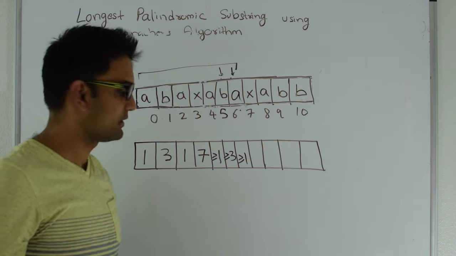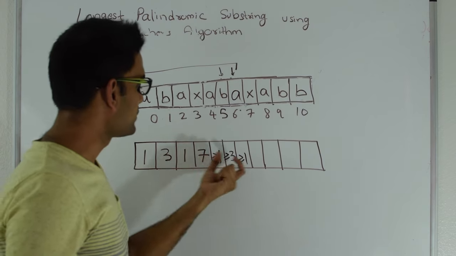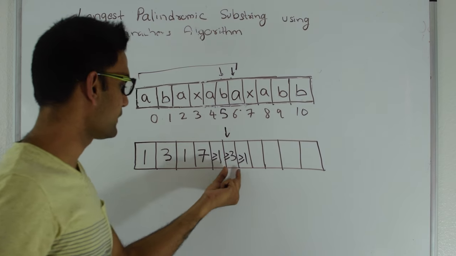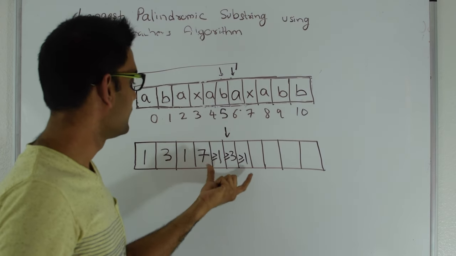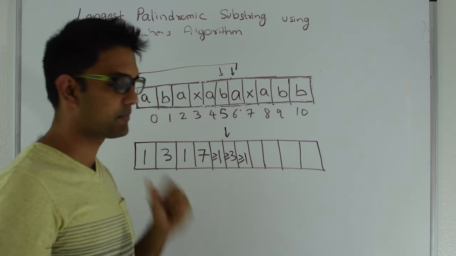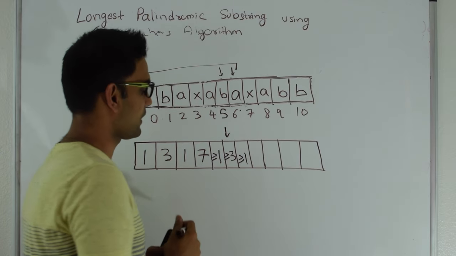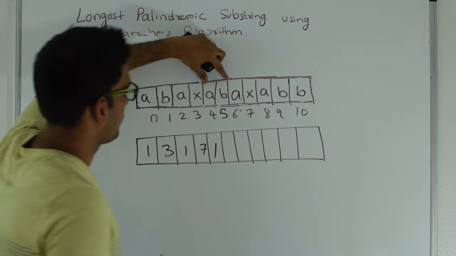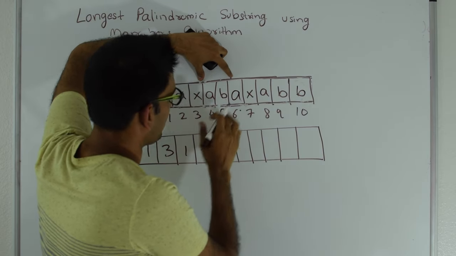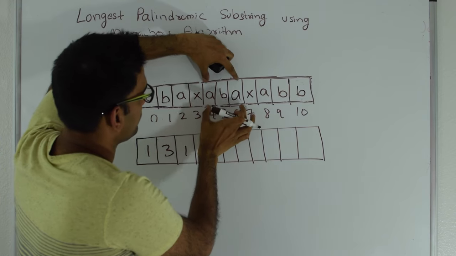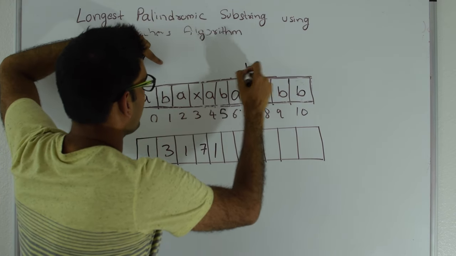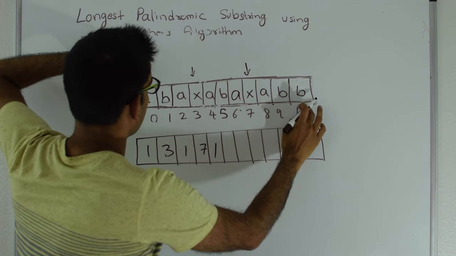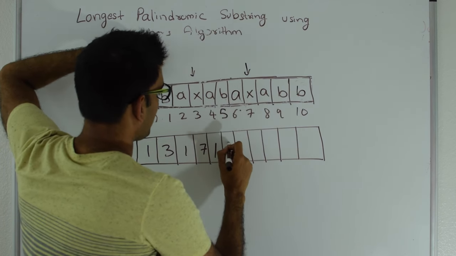Now I have this information, and so now I can make a call on which will be my next center, and that will be this guy, because the palindrome around this guy at least expands till the right edge of the current palindrome I have found. So this is how B will be my next center. Let's expand around center B. We know that the palindrome under center B was at least of length 3, so there is no reason to look at these two guys, and we start comparing directly from here and here. So this is same, then this is same, and then this is same, and these guys are different. So the palindrome around center B will be of length 9.